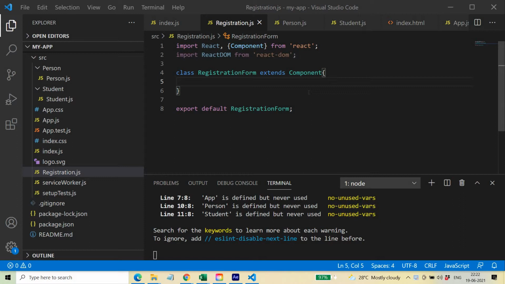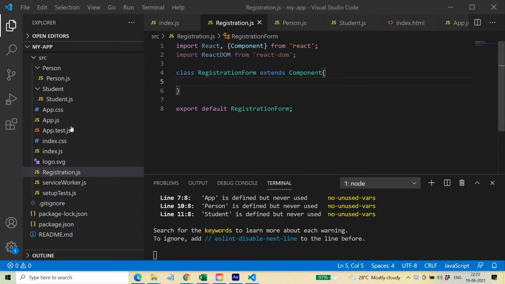And today I am going to discuss form validation in React.js. So in the previous video we saw how we can create a form with simple fields like password and username and how to handle the events there. And today we will see how you can add some validation to your form.